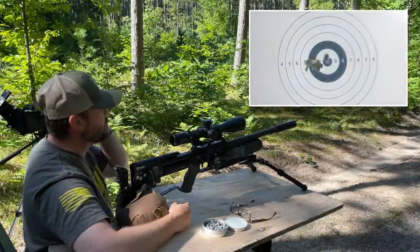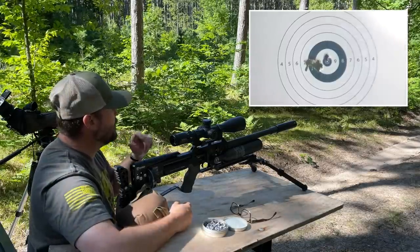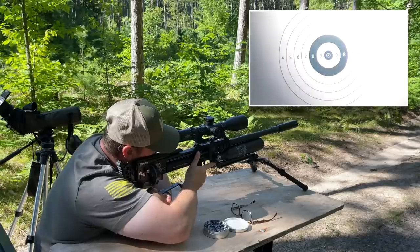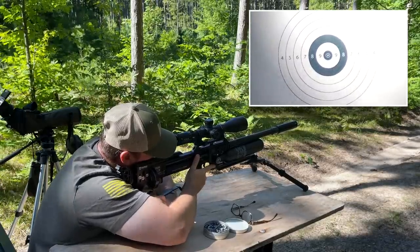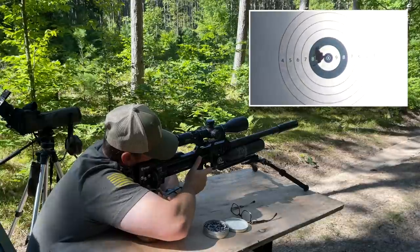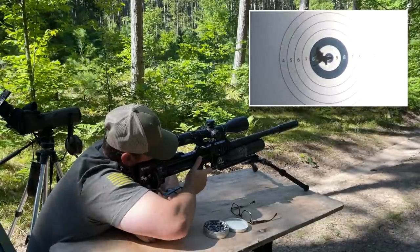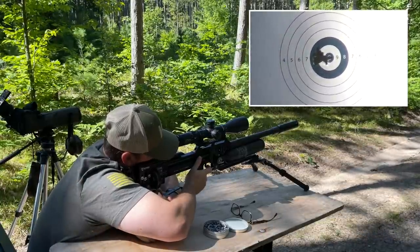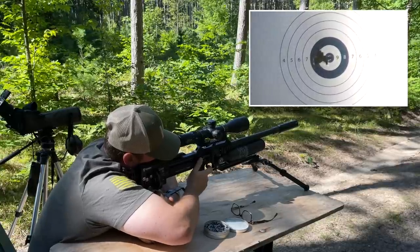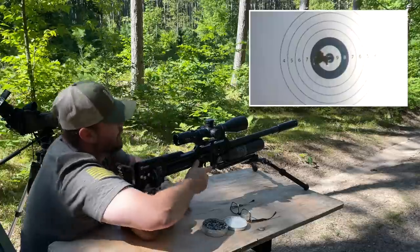Out of that five shot group, I definitely pulled that one. But the other four were pretty much right on top of each other. So let's go ahead and shoot a last verification group on that far right. Okay, so that is looking really good. Let's go check it out.